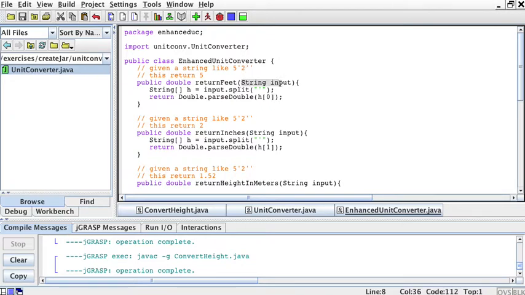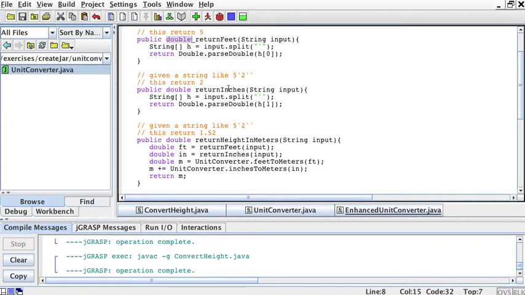So, given an input for feet, I will parse as a double the first number of that split and output just the first number of the feet. In the same vein, returnInches gets the same string input and does the same operations, but then returns the second bit of it, which is the number 2.